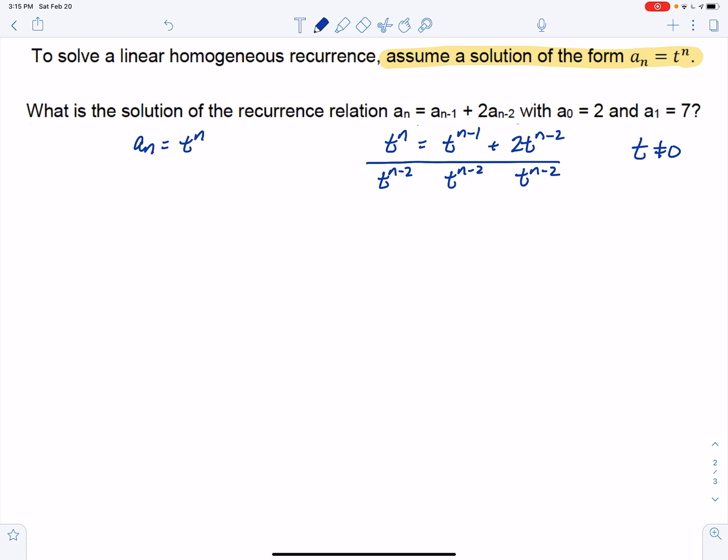So in doing so, if we divide t^n by t^{n-2}, we get two powers left over. n minus 1 over n minus 2 would be t to the first. And t^{n-2} over t^{n-2} would be 2. So look at that, we have a quadratic to solve. This means we have t^2 minus t minus 2 equals 0, which means (t-2)(t+1) equals 0, which means t equals 2 and t equals negative 1.